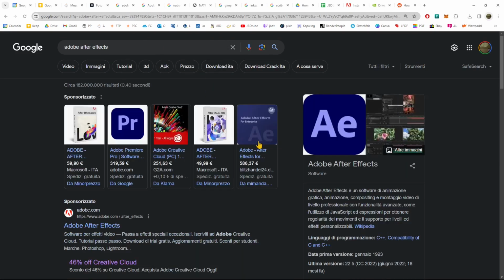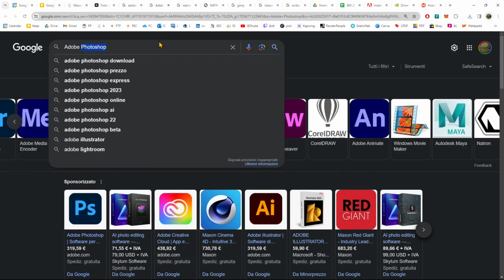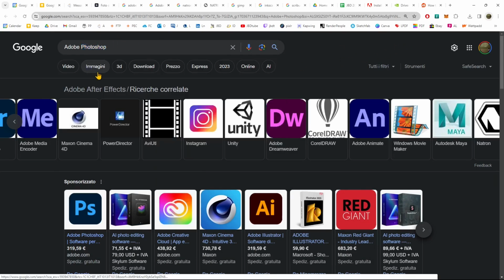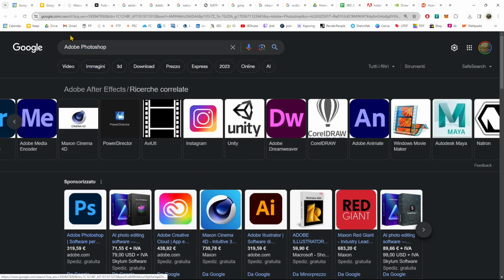But just to give you some suggestions and some advice. After Effects is pretty similar to Photoshop, so you can do photo montages and alteration of the image, or improvement, color correction, but not just for static images, but also for animated assets or footage, video footage. You can work with audio. Also in Photoshop, we have some small video effects and video montage features, but they're not enough if you want to do something more professional and more advanced. Then in that case, you're going to move from Photoshop into After Effects, definitely.